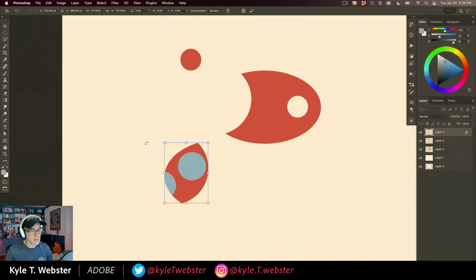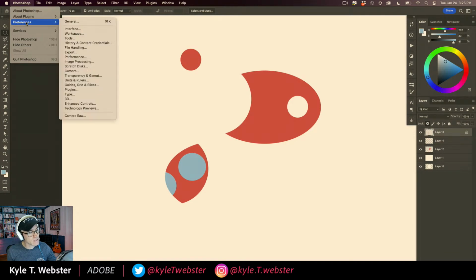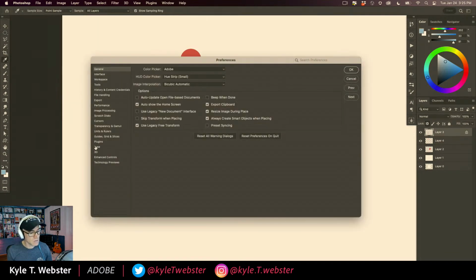But you can make those changes in the preferences settings for yourself. If you're on a Mac, you go to Preferences, go to General, and you have the Use Legacy Free Transform option right here. If that's turned off, the moment you go into a transform mode where you're dragging something from a corner to enlarge it or reduce it, it'll keep that ratio. Otherwise, you have to hold down the Shift key to make it not keep the ratio, so I do the reverse.